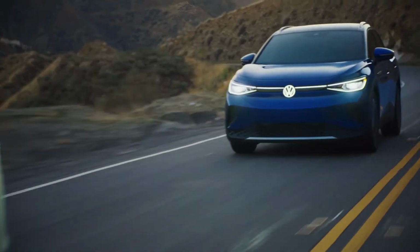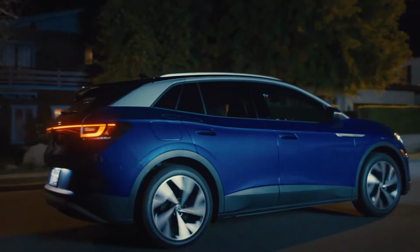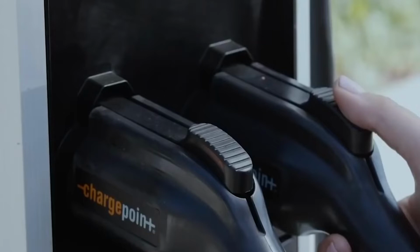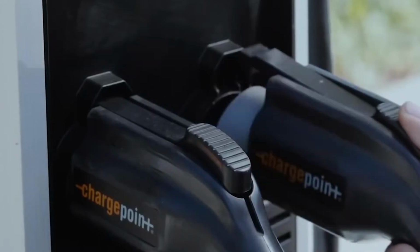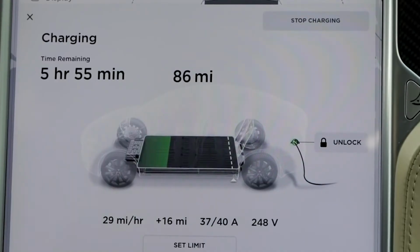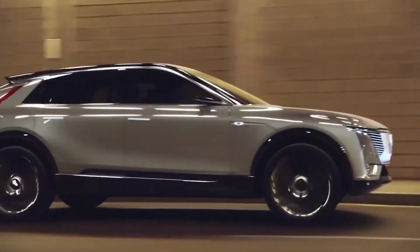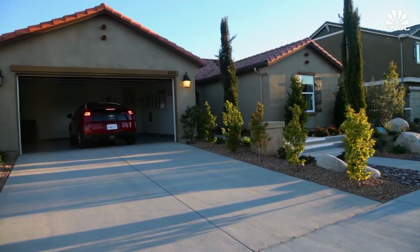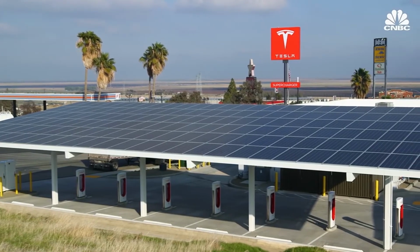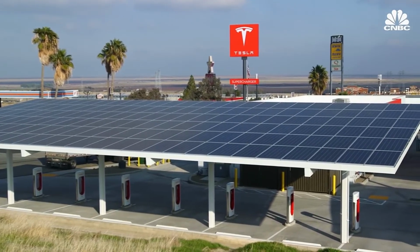But if you drive your electric car much like a gas car, you wouldn't run it to zero before deciding to recharge. You can just take a pit stop at a charging station, grab a bite to eat, and by the time you're done, your car is fully juiced up. Adoption of electric cars is highly dependent on the pace of rollout of charging stations, especially high-powered charging stations, which most people will need most of the time. Until charging stations become as commonplace as gas stations, gas cars won't lose market share, at least not overnight.